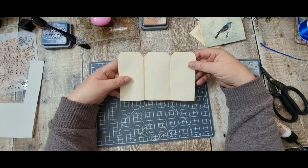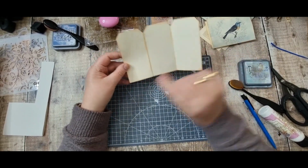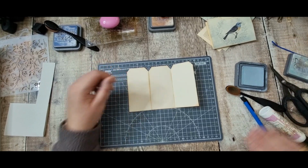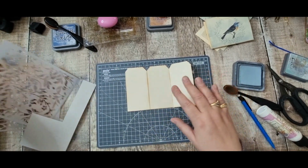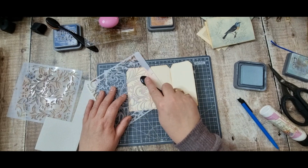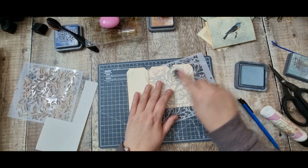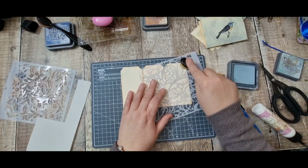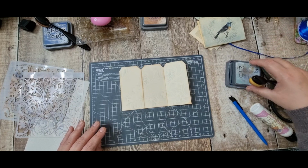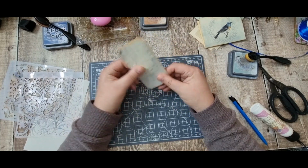So I tend to do that a lot, because that is a lot more space than that, and obviously you can write across it. So I'm just going to faintly stencil on there. I'm not going to line it with the paper. I could, but I'm not. I think with a bit of stenciling in it, it keeps it cohesive. So there's no need to use more paper and add more thickness and use more stuff up. So that's that one. Easy peasy.